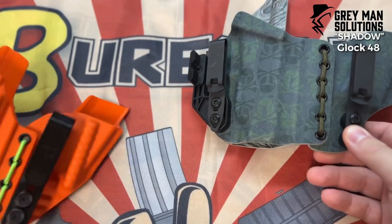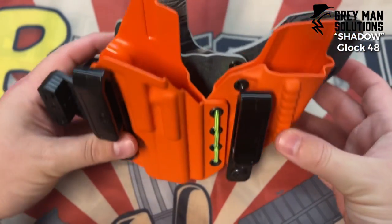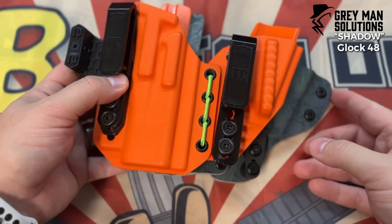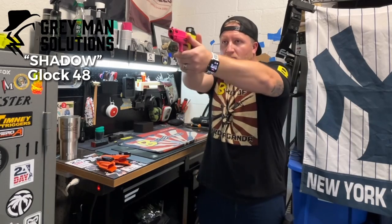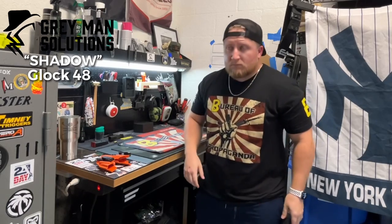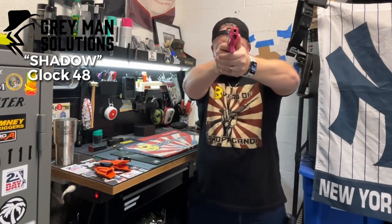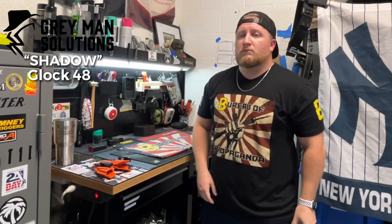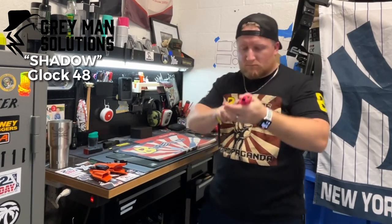The Gray Man is not nearly as big a footprint as a holster. What I really liked — and I did some dry fire — was the angle of the magazine. While it's a wider holster, it just seemed more comfortable for me, with everything in place. I love both holsters, don't get me wrong, and I do love my Tier One Concealed holster a lot, but I just like the Gray Man Solutions just a little bit more for those small features.